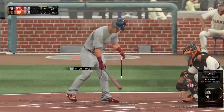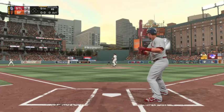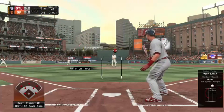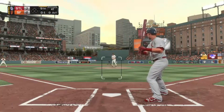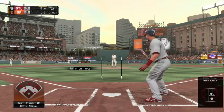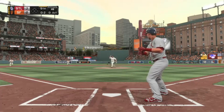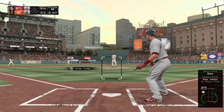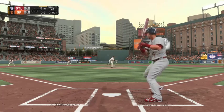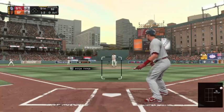Colton Wong heads for the box to start off the fifth in this one. Samardzija into the windup. Here comes the first pitch. Now a bunt attempt here. This gets foul. It's 0-1. Oh, and he's really getting the better of him now. It's strike two. I think that's been his best pitch so far in this game. Guys just haven't been all that close to him. And this is going to be a foul ball. Oh, and he dusted him off the plate that time. Some mind games being played now. It's 1-2.